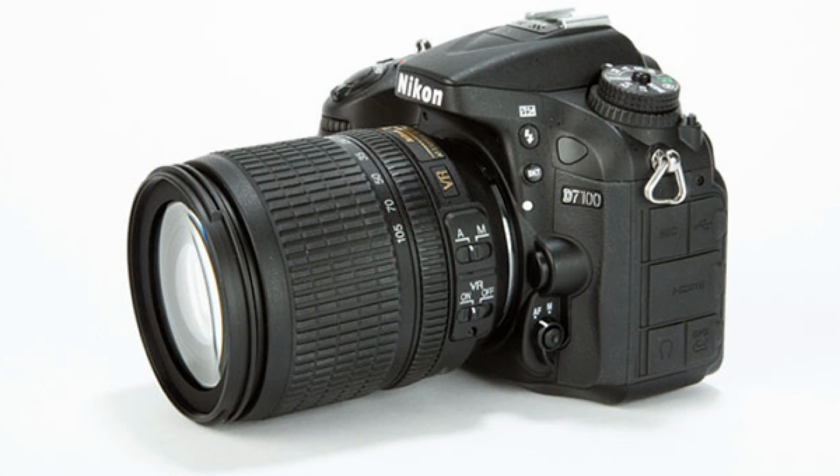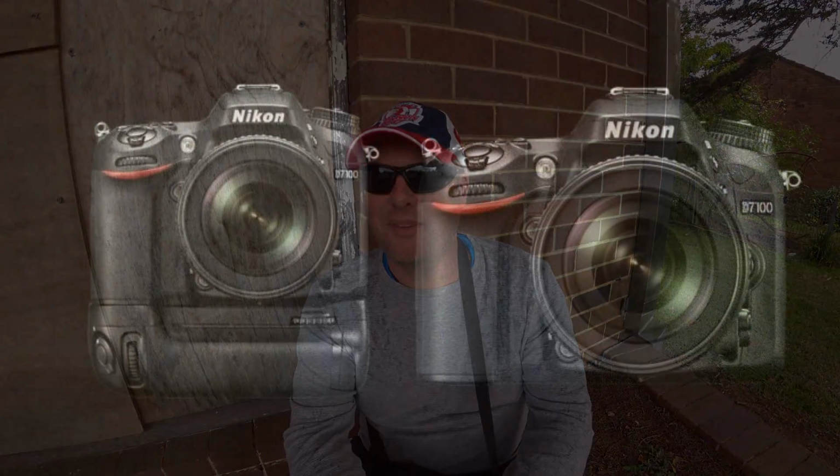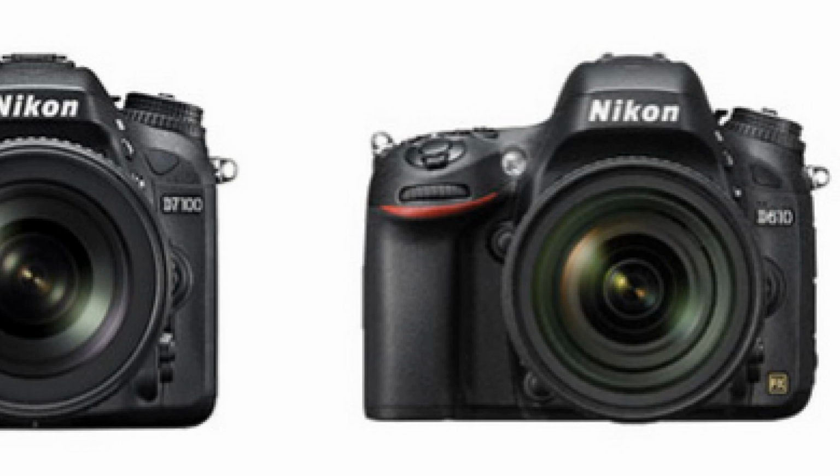Okay, now this camera is a very well made camera. It's got a full magnesium body. It's very strong, it's weather sealed, dust proof. Of course, you don't put it underwater or in overly dusty environments unless you're a damn fool. It can take a battery grip if that's the sort of thing that you like. It's a good battery grip that clips on the bottom of it, and it's got a layout which is very similar to the D750 or the D610. All those series of cameras, they have a very similar layout. If you've used those cameras before, you'll be very familiar with where all the controls are and the menus and how the whole thing works together.